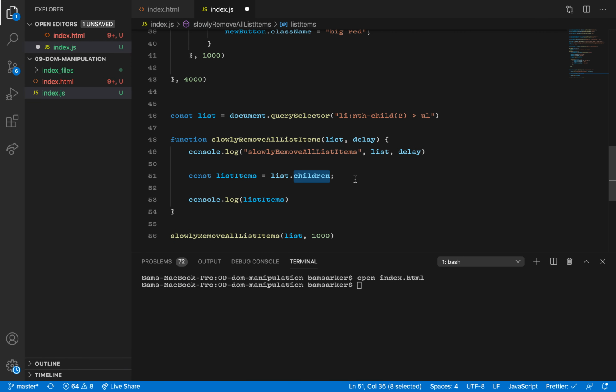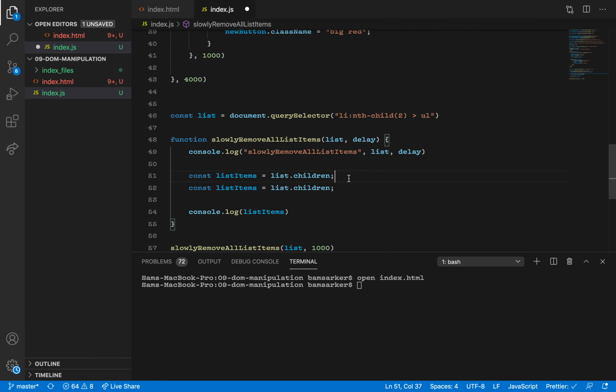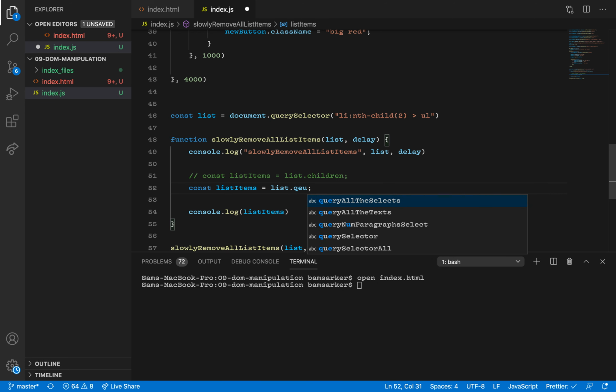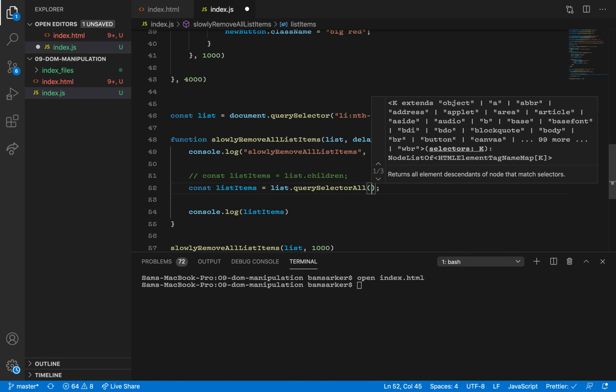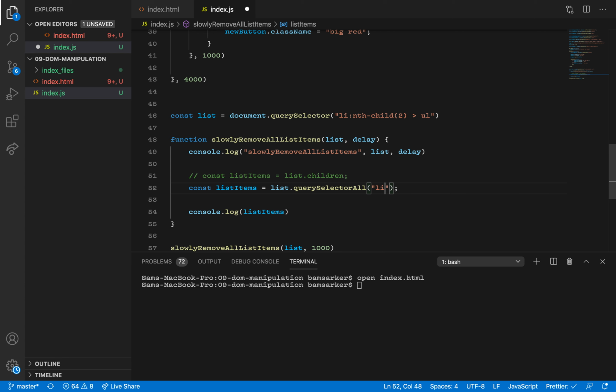But another thing we can do is call querySelectorAll on an element, passing it the CSS query li.